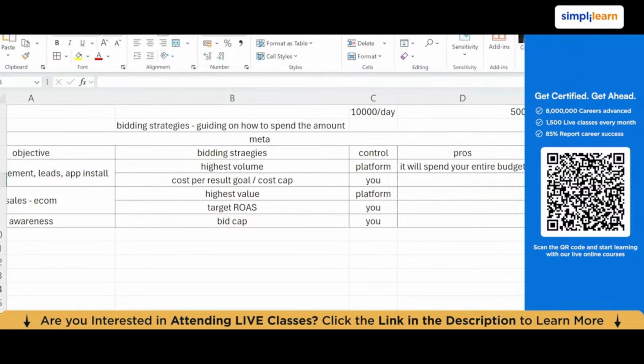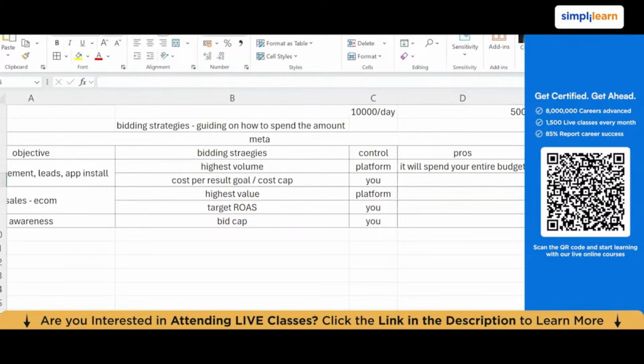Now Meta won't just give priority to those brands who are bidding well. Meta will also see how great they have created their campaign, what their communication is, and what their target audience is. They'll check the entire campaign as well. So your campaign should be good, and the bid that you're doing should also be good.